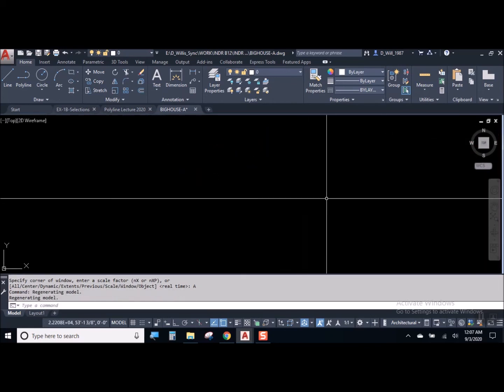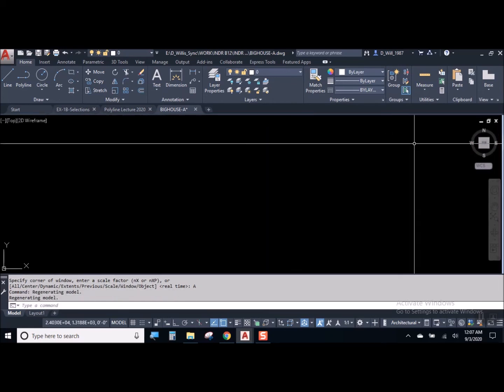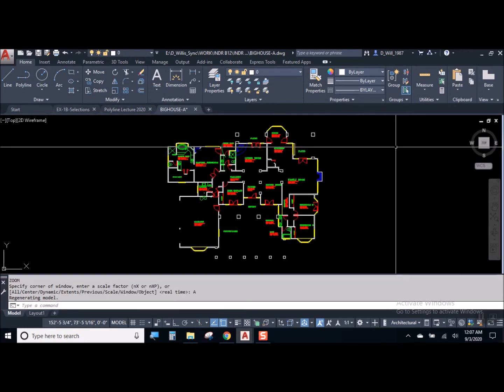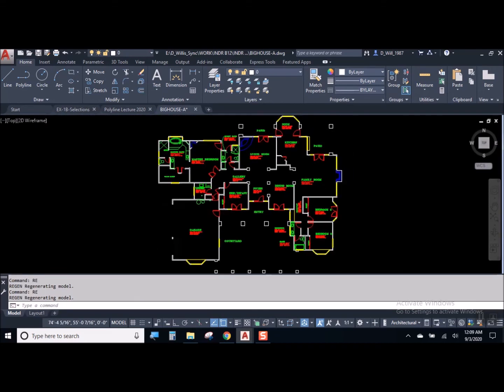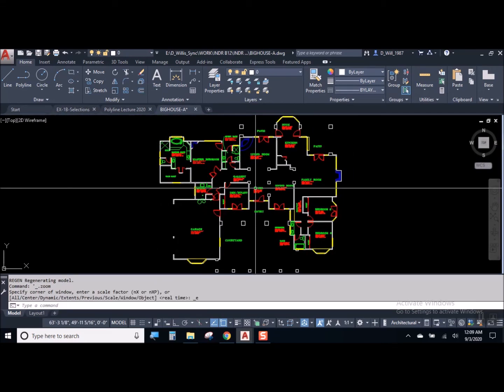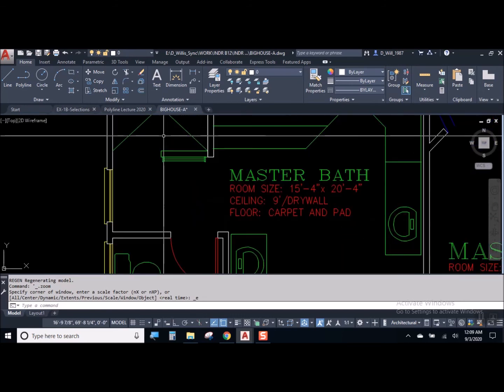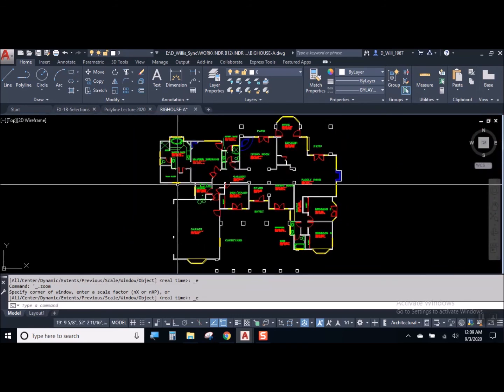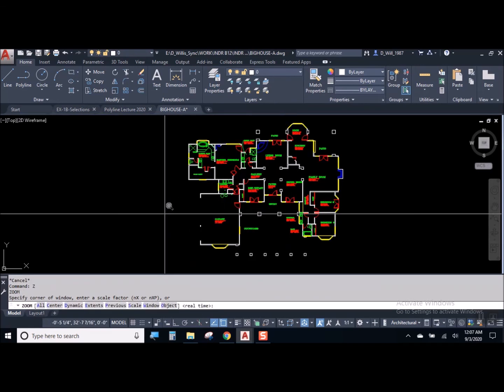Or even better, if we are lost, like I'm zooming here into the middle of outer space and I can't see anything I drew, I'm totally lost. Well, hitting Z, enter, A, enter, zoom all will bring everything back centered on the screen. Double click the wheel is also a way to zoom all. So I was just over here in the bathroom, double click the wheel, and that gives me a zoom all.